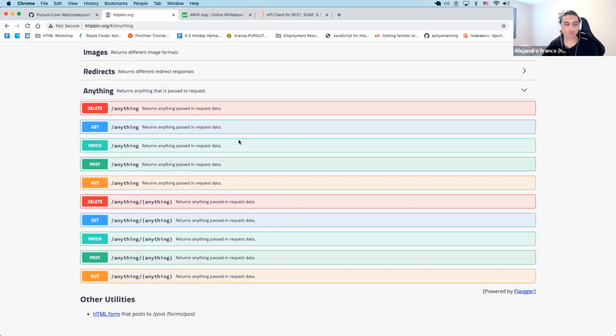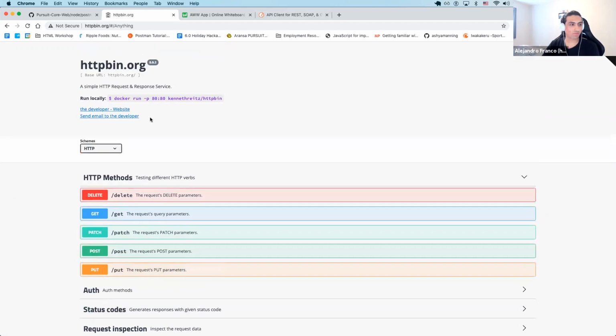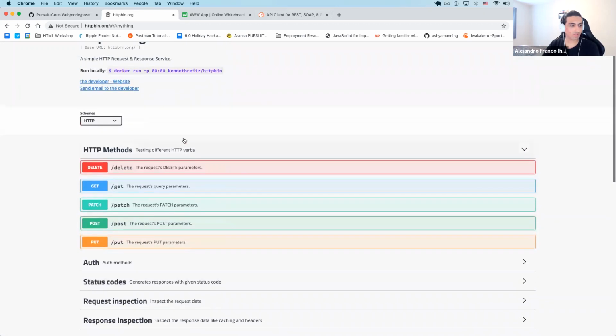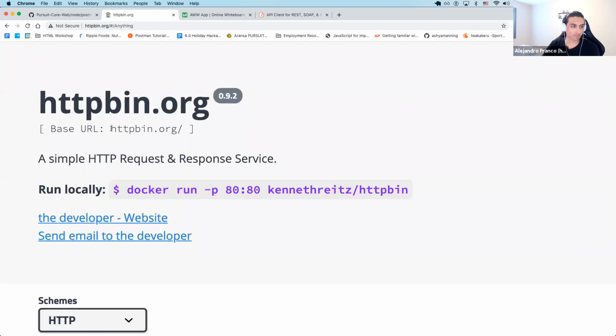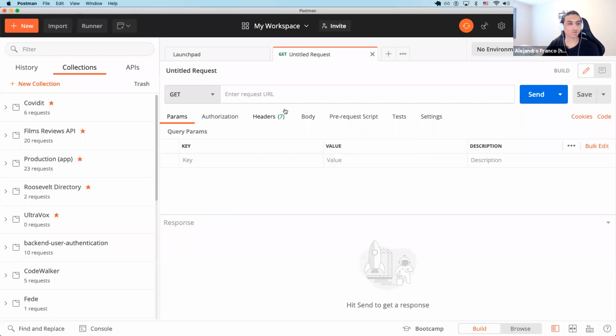But imagine this could be your own API. So what I'm going to do is, where is the root endpoint? I think this is kind of small, but this is the root endpoint. So I'm just going to copy that into my Postman. And also, I should put HTTPS. I don't think it's necessary, but I'd like to have it there.